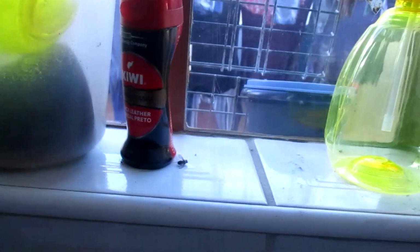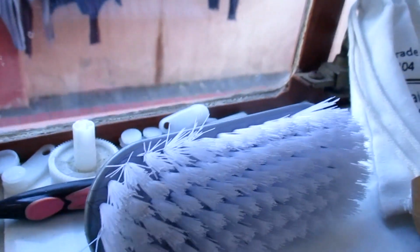So I'm just going to start cleaning here, and the sink as well, it's not that bad, and then take the rest of the stuff out and carry on with my cleaning. I'll also take down everything which is on the window pane, and as you can see, there's all sorts of dust here, dead flies and everything.